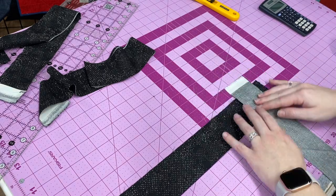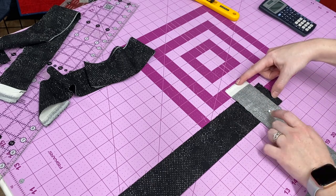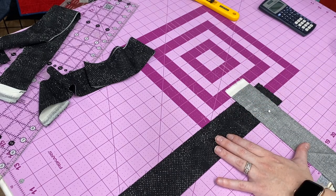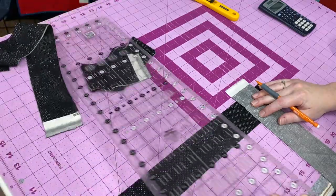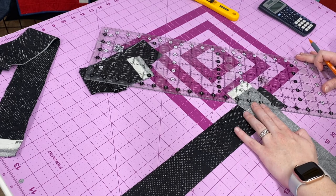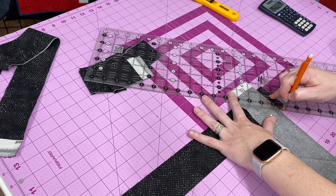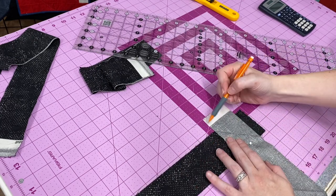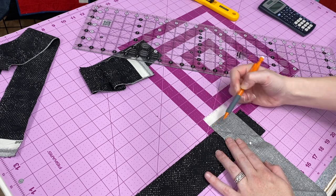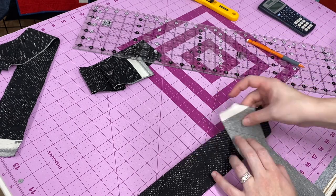I'm going to sew separating the long pieces of fabric from the short pieces of fabric. If I put a pin here, I need to sew the line right down here — these are my short pieces, these are my long pieces, and I want to sew that line to divide the two. If you need, you can always grab your ruler and draw a line from the inside corner at the top to the inside corner at the bottom. When I start sewing, I want to start at this inside 90-degree corner and aim for the bottom inside 90-degree corner.